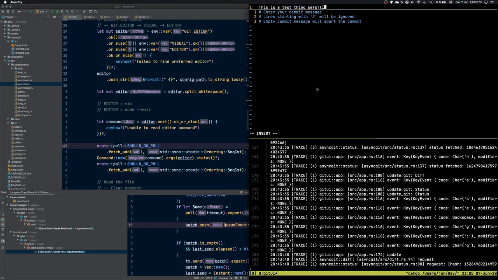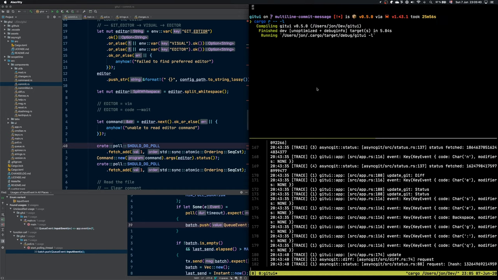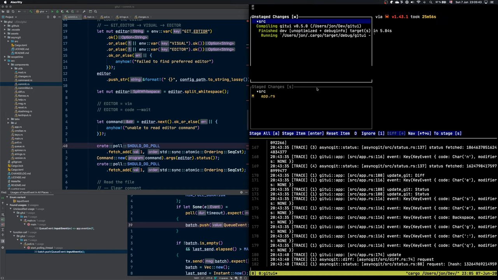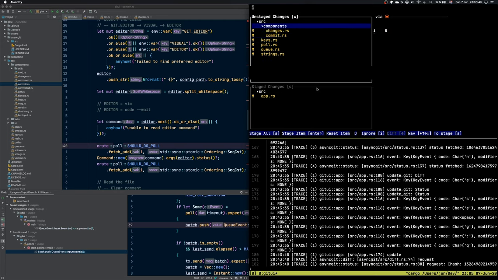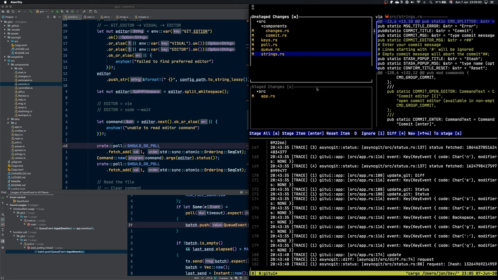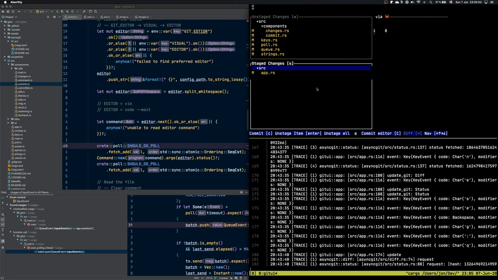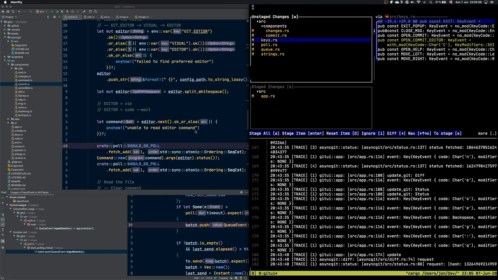Woohoo! It actually works. Excellent. Oh, that was really good. Great success. Oh, that is so good. Okay. I'm really happy with that. Because this doesn't work yet. But this seems to also be working just fine right now. Oh, that is so good. Yes. Okay. So that does work.